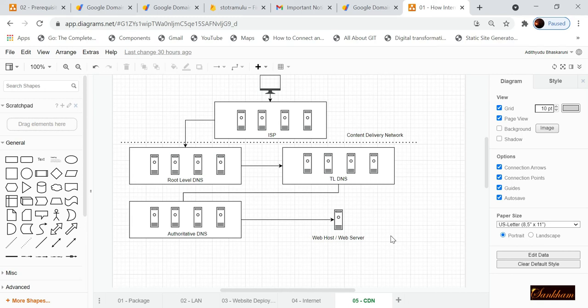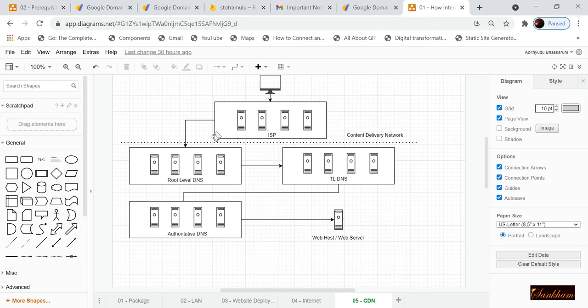So in this lecture, what we are going to see is, let us suppose you have deployed the site onto your hosting account and you have registered the domain, you have linked everything properly. So now if you are typing the URL, your site doesn't open. So where is the issue? How to debug it? That we are going to see in this particular lecture.